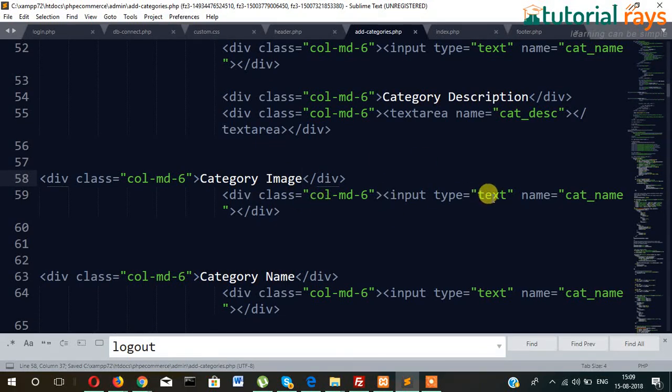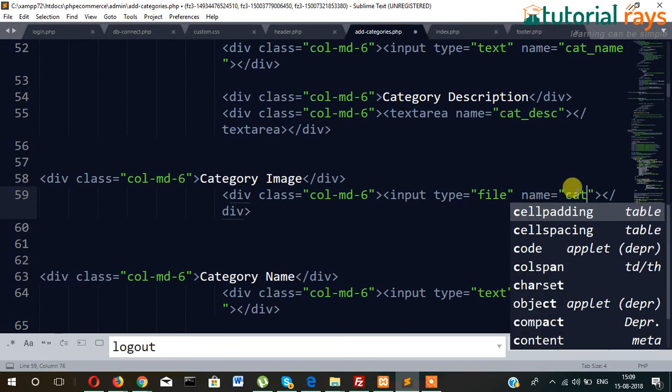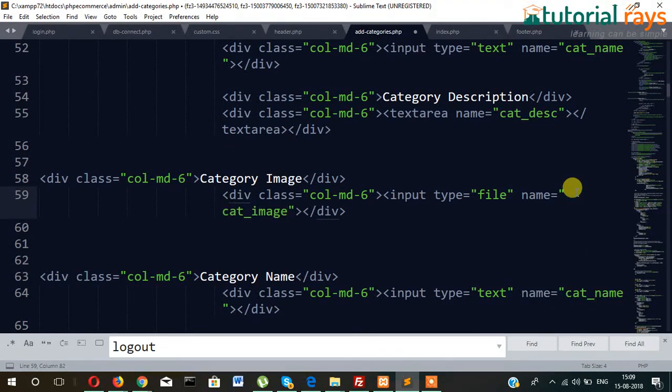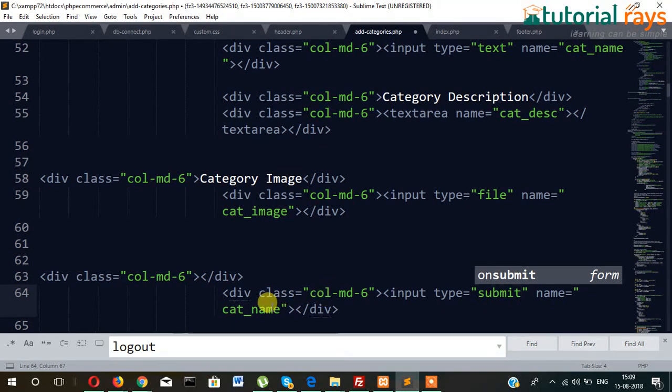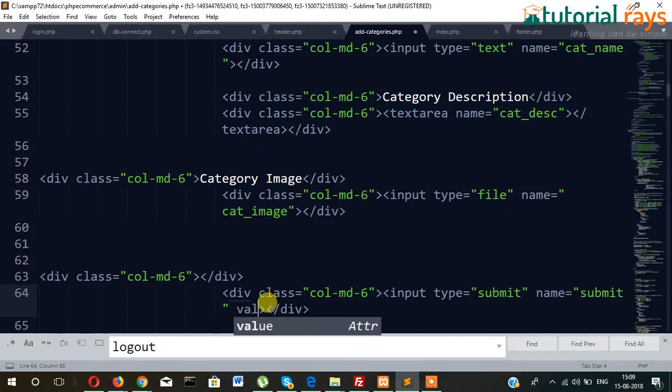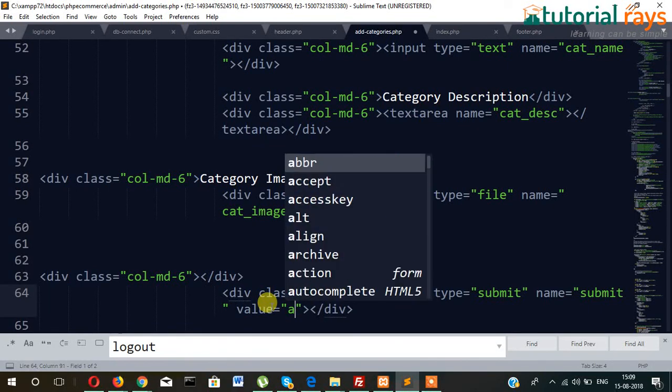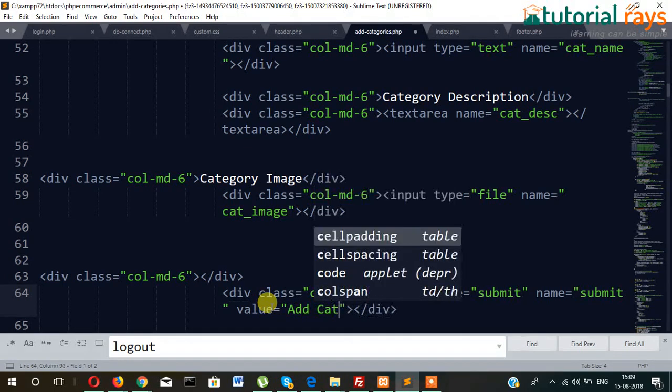So here will be input type file, name equal to cat image. And here input type submit, name equal to submit, and value equal to add category.